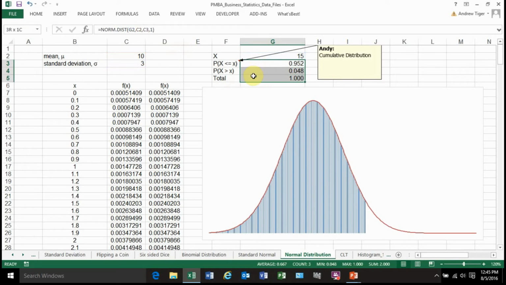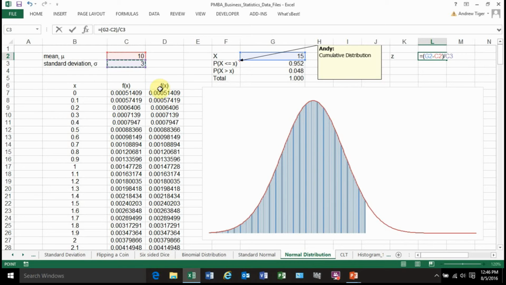Let's say you didn't have this, and the only thing you had were standard normal tools. So the first thing we could do is calculate a z-score. The formula is the x value minus the mean, divided by the standard deviation. And the standardized equivalent of this is 1.67. So on this normal distribution, where I'm not showing any axes, but we know that this is roughly 10, and then that would be roughly 15. But on a standard normal, this is going to be 0 right here in the middle, and over here would be 1.7. So on a normal distribution centered at 10 with a standard deviation of 3, the middle would be 10, and then this point would be 15.